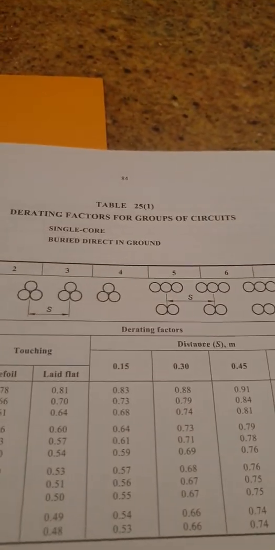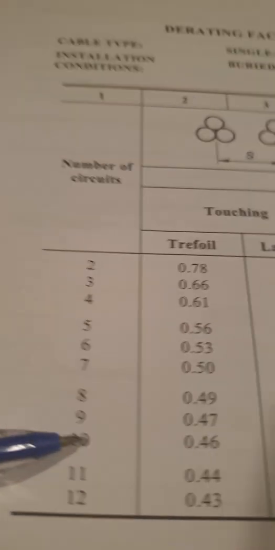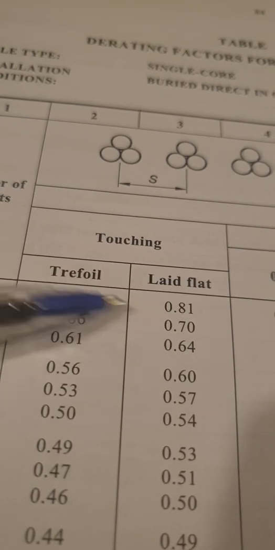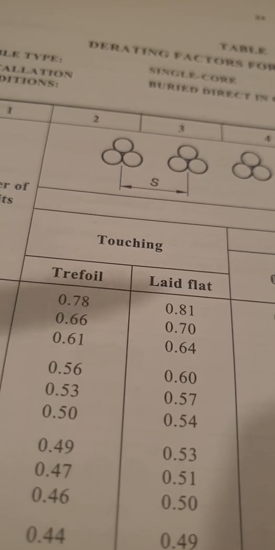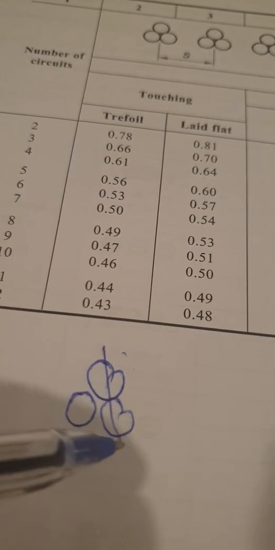The next ones we're going to deal with are 25, 26. I've just brought this one down here to show you again. Directly in the ground - this one is pretty simple. This is the number of circuits. This one here: laying trefoil or touching, laid flat. There is a difference. Trefoil - what did we learn about that? - is when we have the cables touching in a triangular shape. And laying flat has to be one, two, three laying flat to each other. So laid flat touching and trefoil.